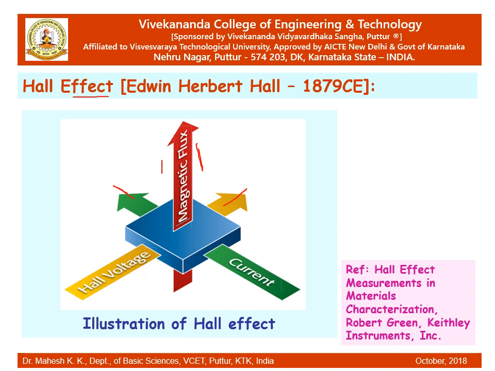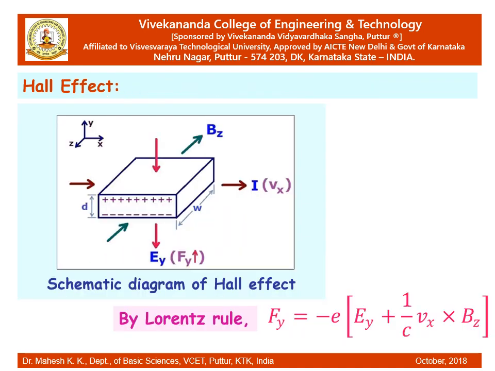Okay, the voltage we call the Hall voltage, which is also represented as V_H. This could be understood by Fleming's left hand rule also, wherein the forefinger refers to the magnetic field, the middle finger refers to the current, and the thumb refers to the thrust or Hall voltage. So this is the schematic picture I have drawn to explain the situation, to get the expression for the Hall coefficient.